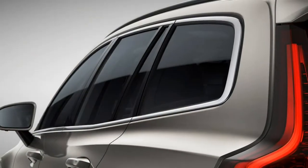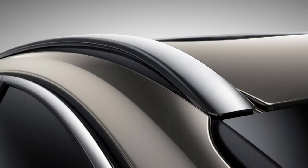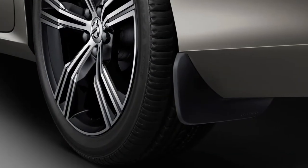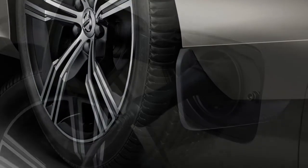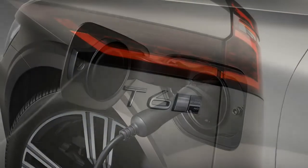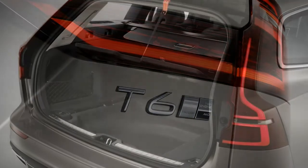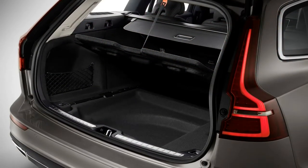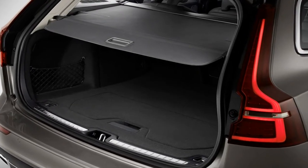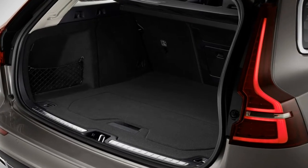Around town, the V60 is pleasant to drive, though just like many new cars, it's substantially bigger than the previous model, to the tune of 13 centimeters, and wider, too, so taking a sufficiently large parking space is trickier than it could be. As for towing, the diesel V60s offer reasonably strong towing ability, with the D4 versions capable of towing 2,000 kilograms, equal to a large caravan. That's more than its Audi, BMW and Mercedes rivals can muster.